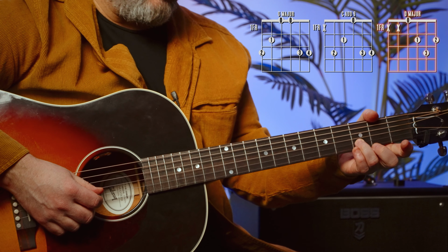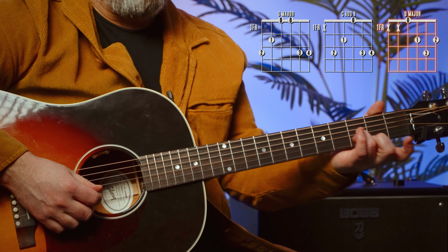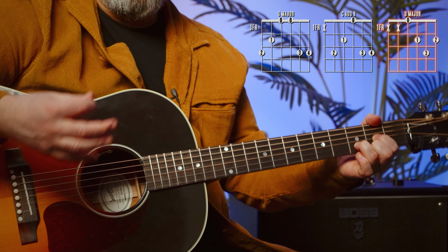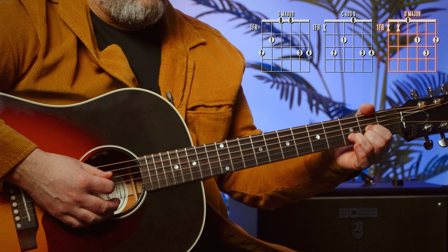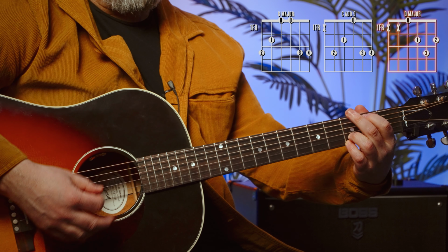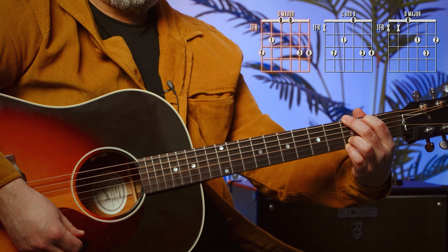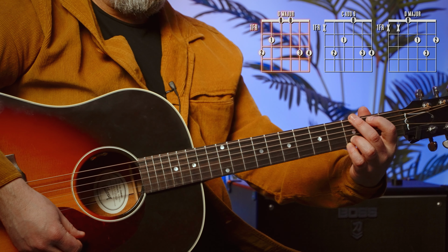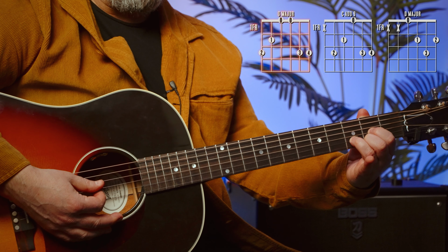Okay, so we have the D chord, and if you've noticed, the ring finger is on the 3rd fret for all 3 chords. So you can kind of pivot off of that finger, like just lock that down as like an anchor for the other chord. So if I have a D chord, I put my pinky down and then take these and move them over. And then if I want to do G to D, I can keep that ring finger there and move this here.